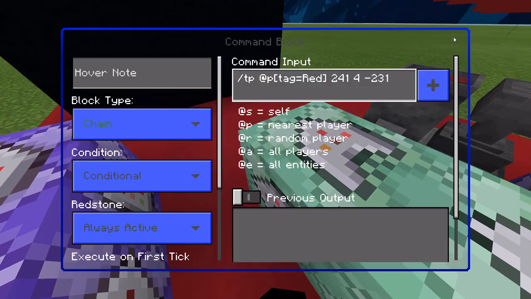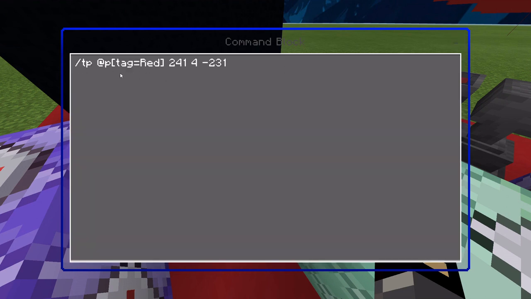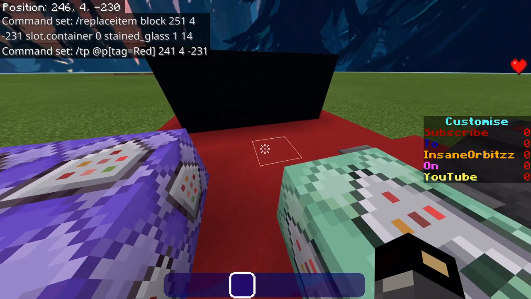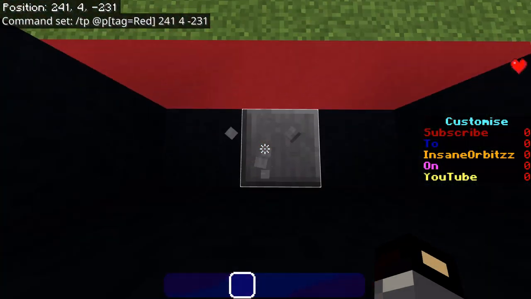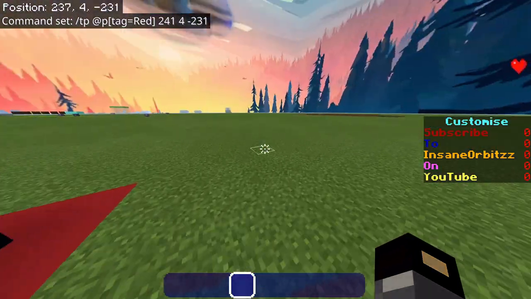Once you have that done, then you want to chain conditional always active command, and you want to /tp @p with the tag of red to 2414 -231, which is TPing them to 2414 -231, which is a starting room that they can run around in.